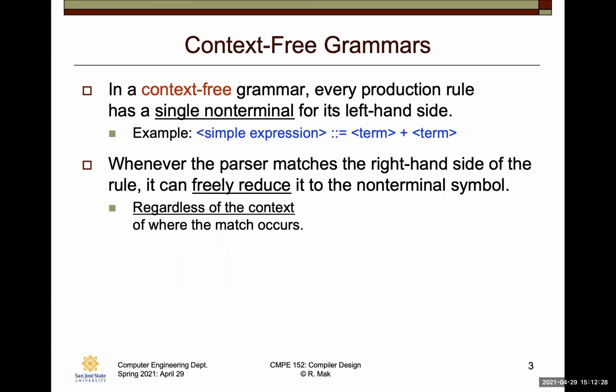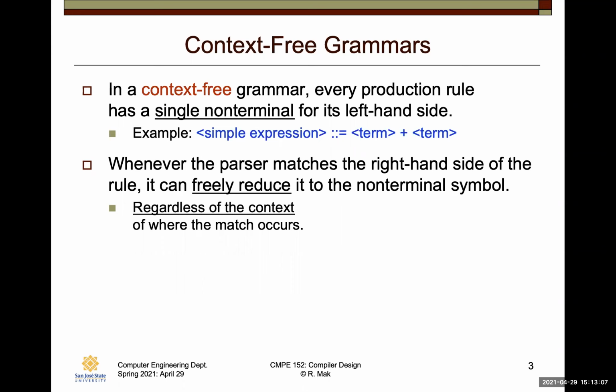The parser can freely reduce the right-hand side to the left-hand side, regardless of the context. So whenever it sees term plus term, no matter where it is in your program, the grammar says you can reduce it to a simple expression. That's why it's called context-free: these reductions are made regardless of context.